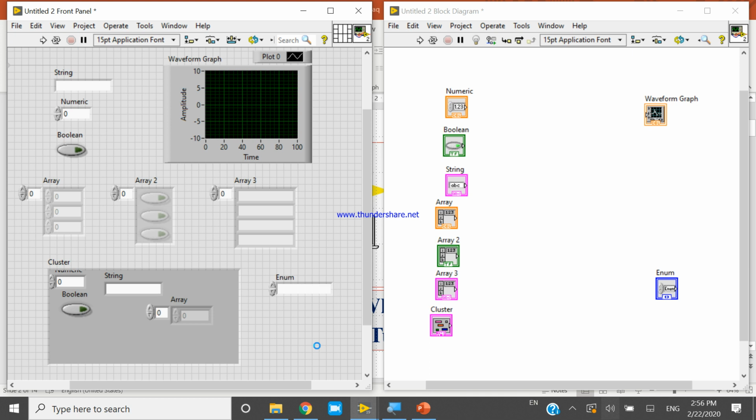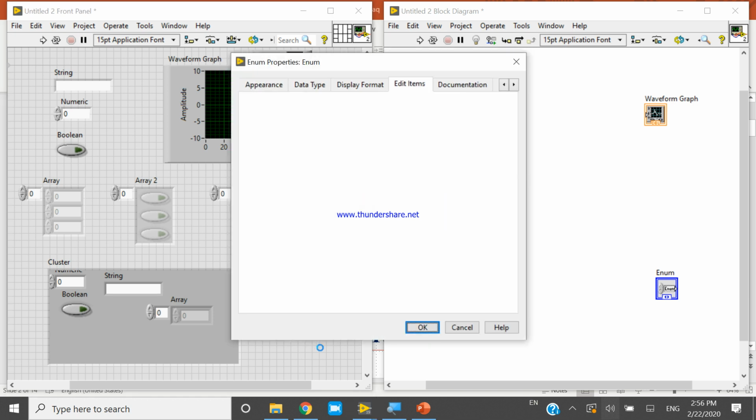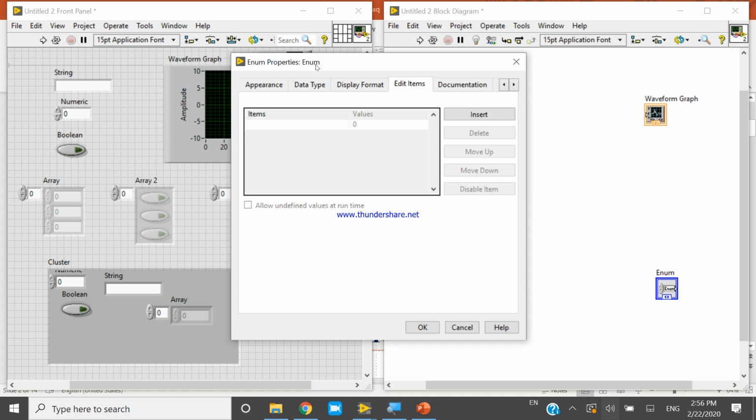Okay, I think my system is very slow. That's because it's taking too much time. Okay, so it opened an enum property. In this enum property, because the name is enum also, if we change it, then the property will change. So now I can add. I can double click here, or I can use the Insert button. Okay, and sub, subtract for sub. We can change the order with move up.